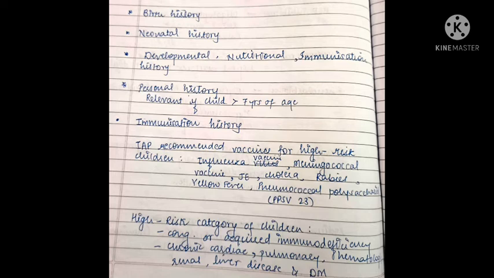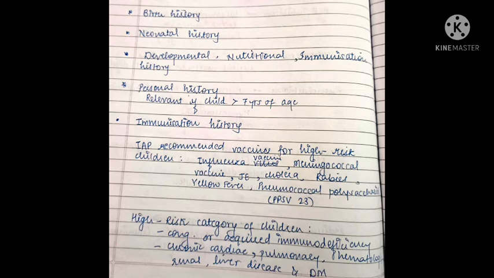Birth weight of the baby, if the baby was appropriate or small or large for gestational age. Birth asphyxia, breathing difficulties, whether the baby cried or not, Apgar score at 1, 5, and 10 minutes of the birth. Now, neonatal history. Neonatal history is the first 28 days of the life of the baby. Here, we'll write about the feeding problems and the duration of feeding. If the baby is suffering from neonatal convulsions or RDS or jaundice, if the baby has gained weight or lost weight, history of hospitalization with duration and nature of treatment, and any congenital malformations noted in the period.